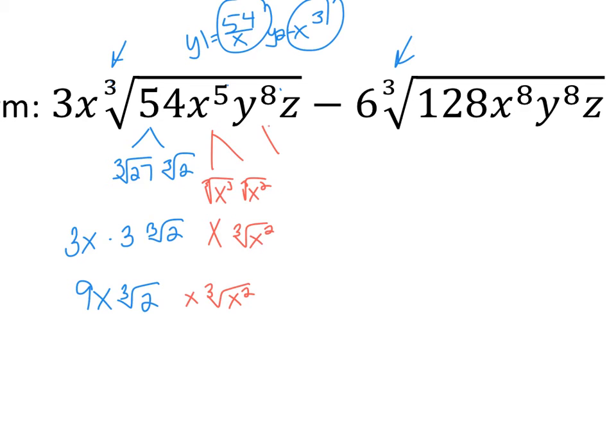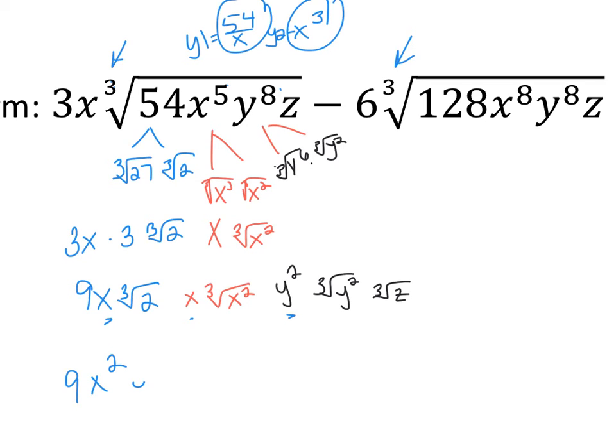Okay, breaking this up, y to the 8th. So I want to think of the highest number below 8 that's divisible by 3, and that would be 6. Y to the 6th, the cube root of that, and the cube root of y squared. Y to the 6th will become y squared because 6 divided by 3 is 2, and then this would just stay. And then unfortunately, the cube root of z doesn't come out. All right, so now let's clean this up. 9 is the only number, but we do see x and x. That gets you x squared.